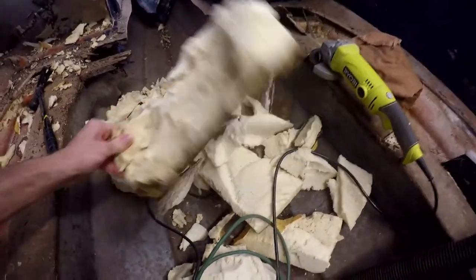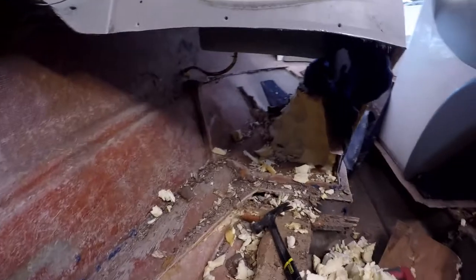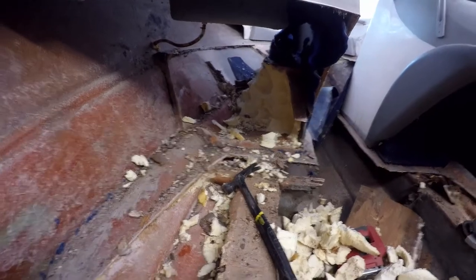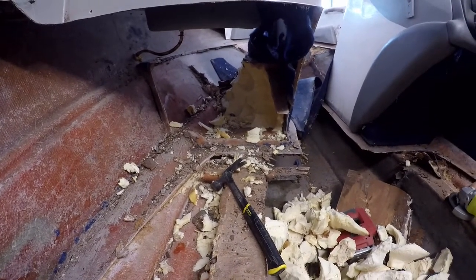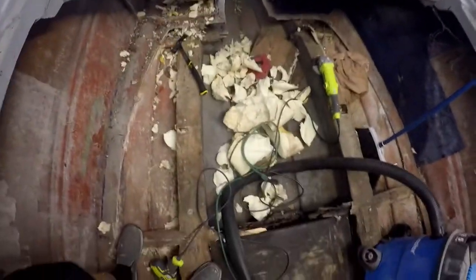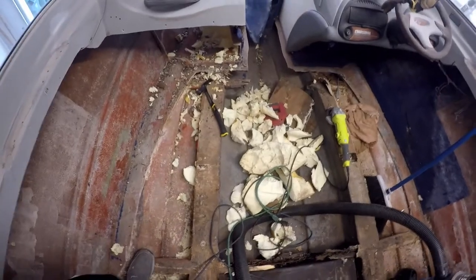Alrighty guys, taking a little break now, made some huge progress there. You can see we got some really big chunks out of that bad boy. So we've almost got it cleared out there, just got a bit more to go. Really happy with the progress there. We might even get to cutting this piece here today. We will see. Gonna finish this first. Gonna get another trash bag and start picking up some of this junk.